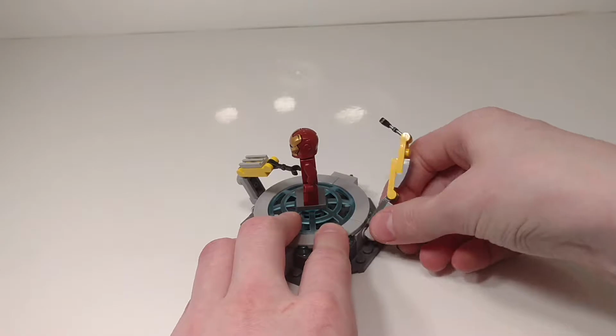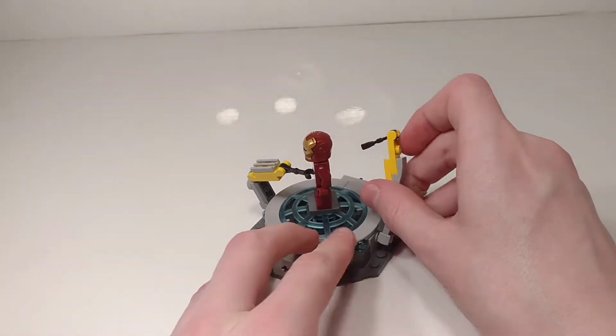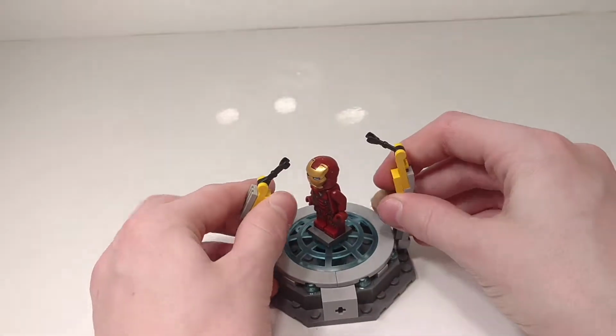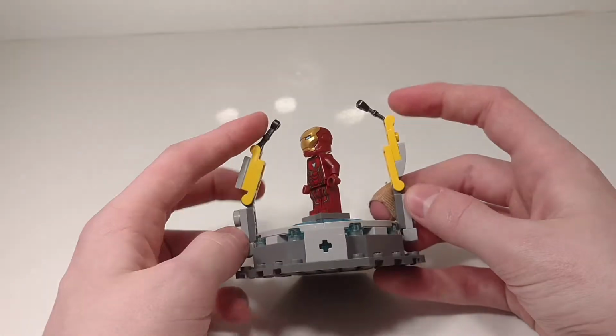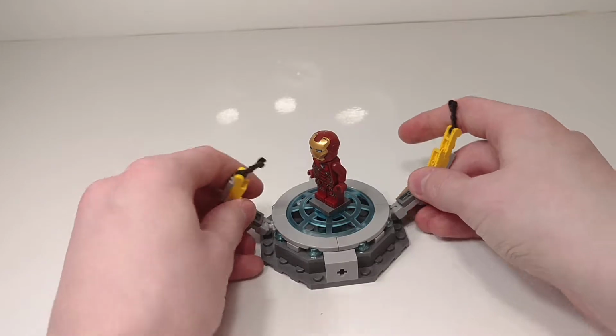Okay, these are very posable, so you can get them all around, from the very bottom to the very top of Iron Man, both sides, front and back. And so then you can pretty much hit every single spot to make it look like he's assembling. And then if you can't quite hit something, you can also rotate this, which looks pretty cool.